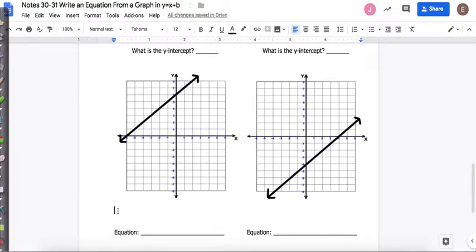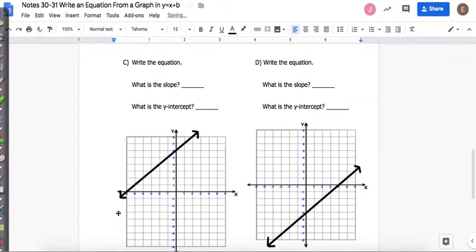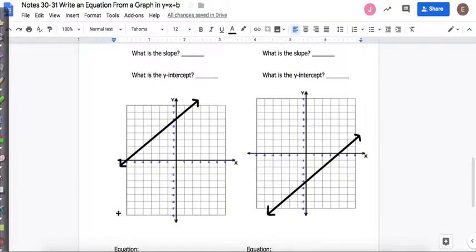So, what is the slope? So we have to go rise over run. I'm just going to pick 2 points, up 1, over 1, up 1, over 1. And we can, of course, go this way as well, down 1, over 1, down 1, over 1. And the slope is 1 all the way through, because remember, 2 negatives makes a positive. So the slope is 1 over 1, which simplifies to 1 whole.